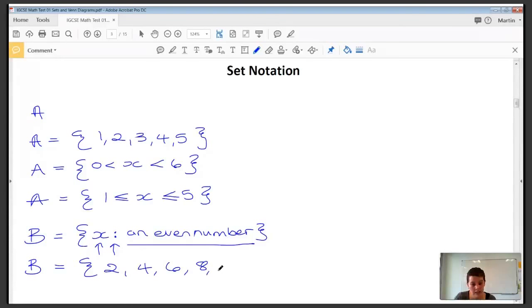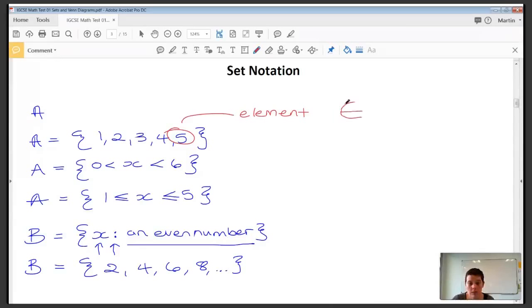Now we're not going to sit here and list them all out. So we put ... to indicate that they carry on. So our squiggly brackets and our letters are all about just defining what's a set. What's the technical term for all these things inside the set? Okay, what is the number 5? Okay, he's an element. So 5 is an element of the set A, 4 is an element, 3 is an element, 2 and 1, they're all elements.